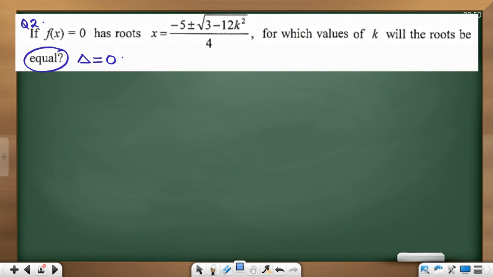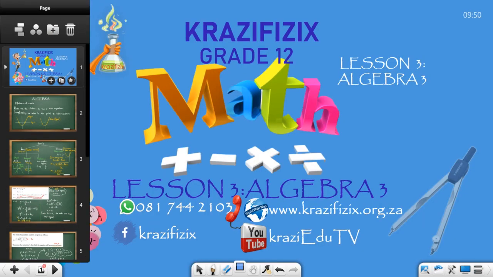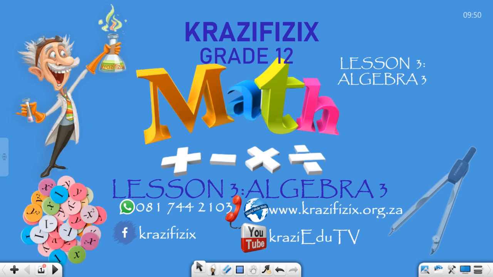And guys, I am done with algebra. The next hour right now, I am going to deal with number patterns. I'm going to move a bit fast in number patterns because I want to cover one of the concepts. But I hope everyone is okay. All right, good. This has been algebra all the way. So we are done with algebra part 3, which was just simply focusing on nature of roots.